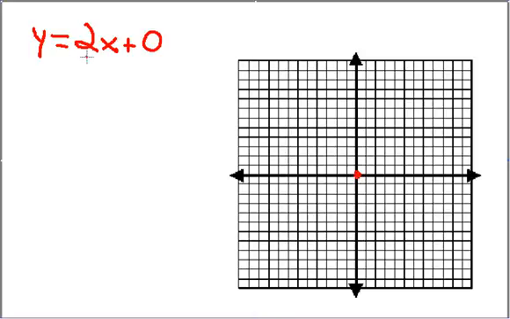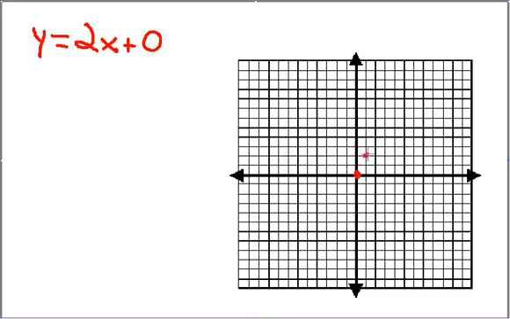Well, the next thing that we have here is our slope. So we can come to this first point here, which is our y-intercept, where x is 0, y is 0, and we can now, by using our slope, calculate or identify the next point. Remember, the slope is rise over run. And since our slope here is a positive 2, that's going to be a plus 2 rise over a plus 1 run. So I come here at my origin, my y-intercept, and I go up 2 and over 1.